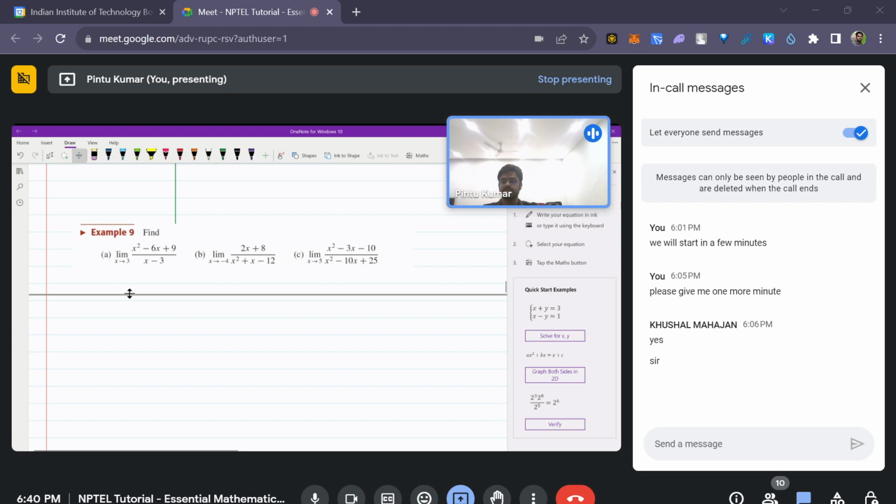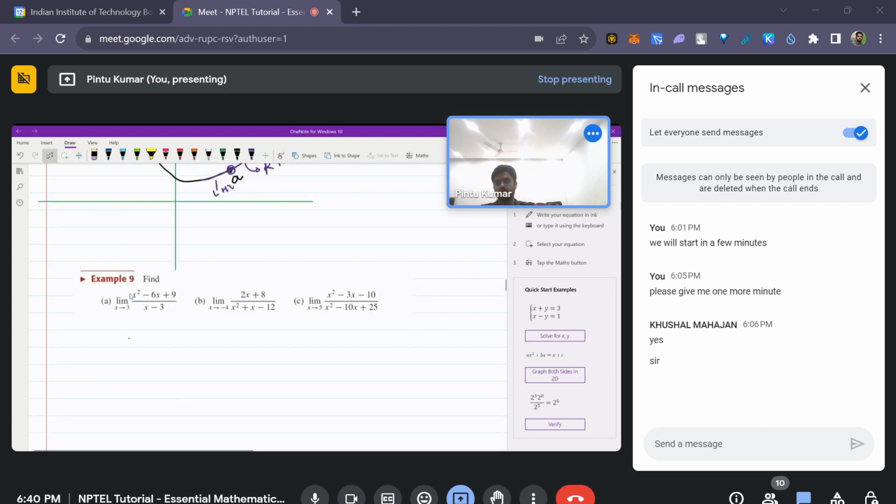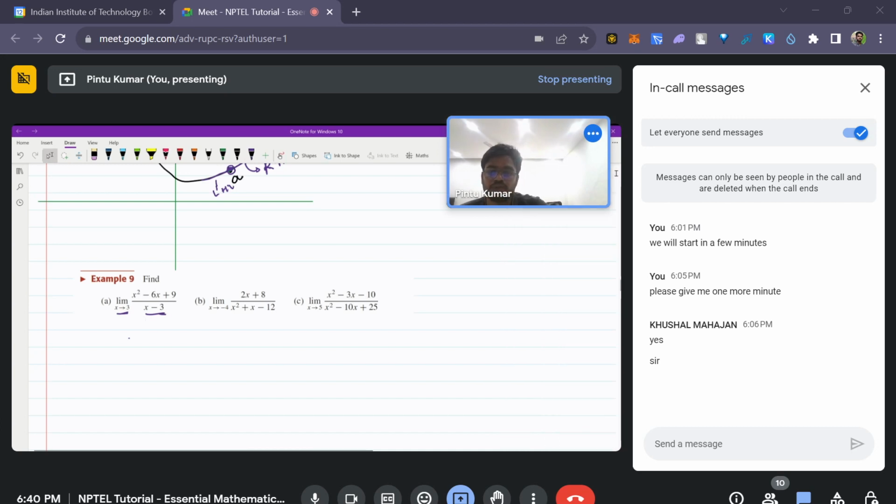If you look at this first example, if x is very close to 3, then your denominator is becoming 0, right? Because x is very close to 3, x minus 3 will be very close to 0 and this limit won't exist; the value will explode. So how to deal with these kinds of questions is, generally you will have some other term on the top which will split and cancel out the denominator term.